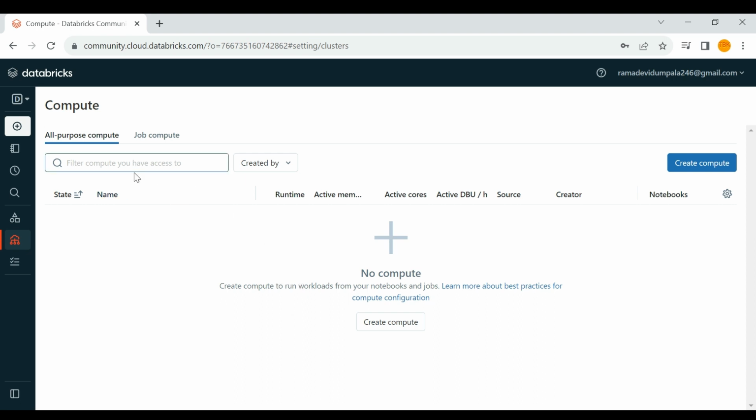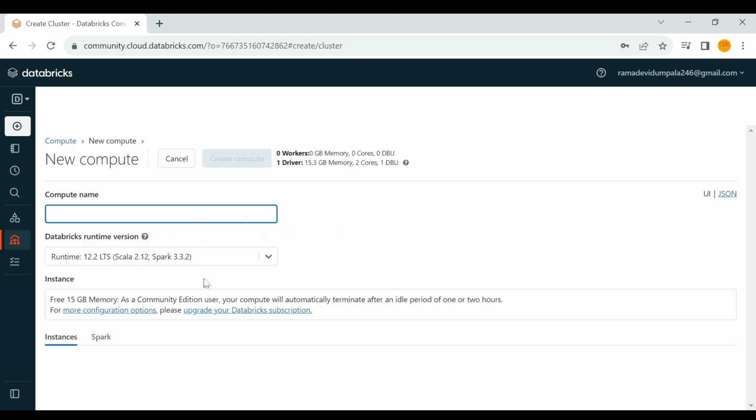Let me go back to the all-purpose cluster. As we said before, an all-purpose cluster is created manually, and we do that by clicking the create compute button. We can create a cluster by clicking this button, and we can specify the required configurations as well.